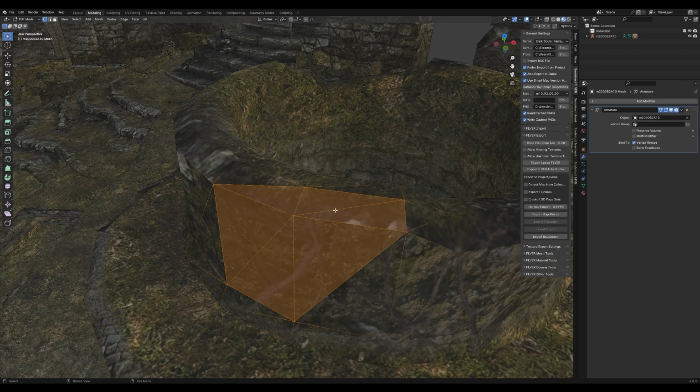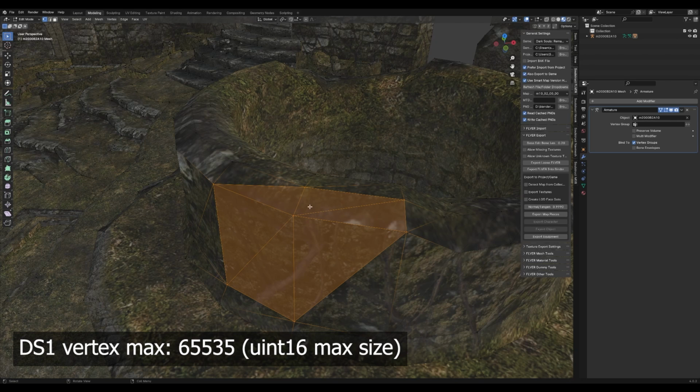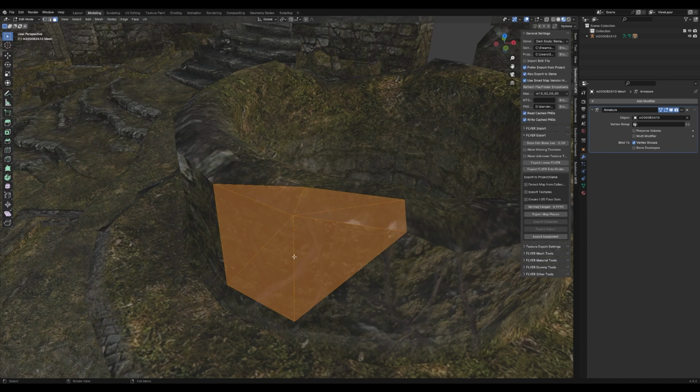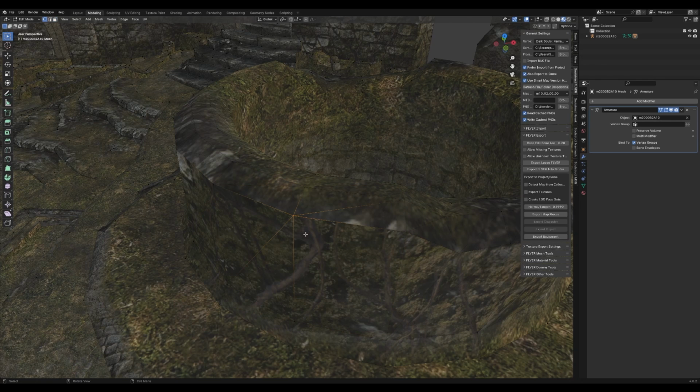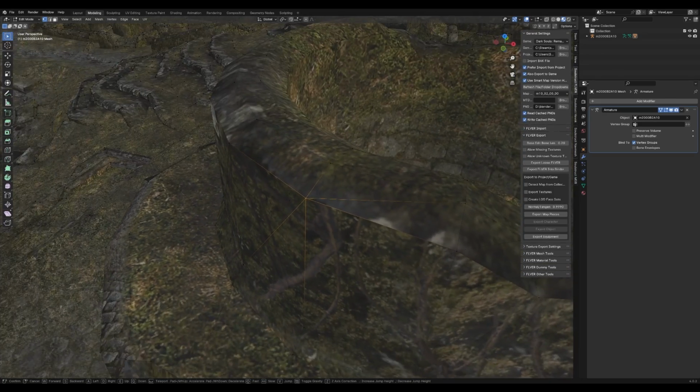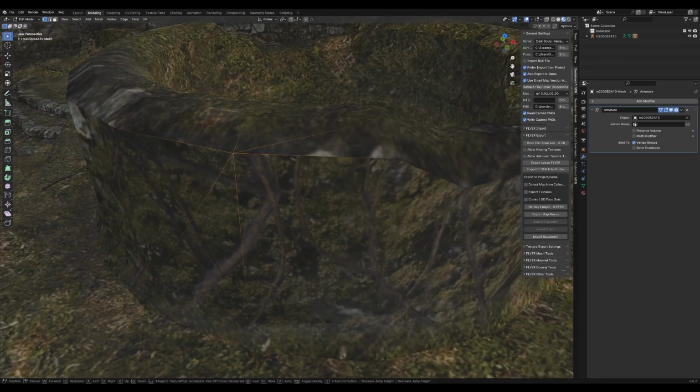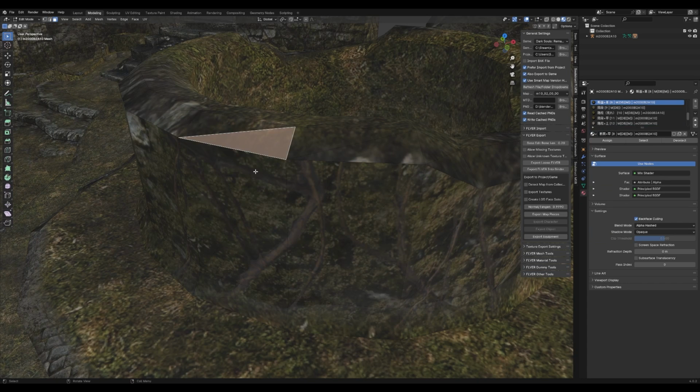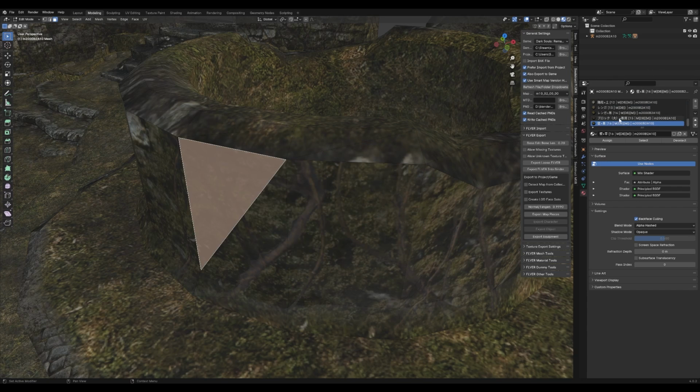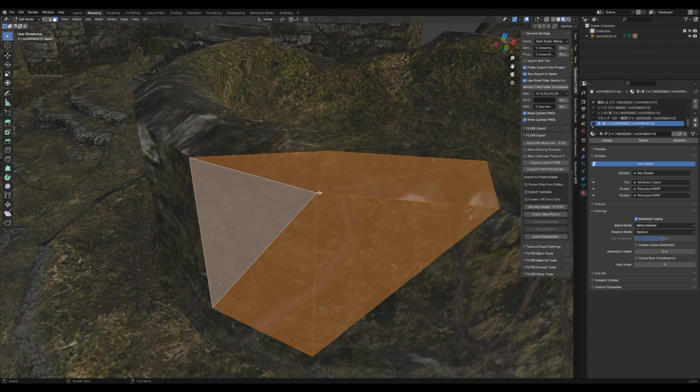Now that's a huge waste of space. You're going to generate these enormous meshes that the game won't even be able to load because there is a maximum number of vertices in Dark Souls 1 that a mesh can have. So of course, what we really want is these 6 faces to use the same vertex in 99% of cases. Now the reason you might not want to do that is A, the vertex has a different UV coordinate, and you can see that's actually going to be the case here. You can see that there's a texture discontinuity, and if we go into the materials here, you can actually see that these 3 faces are using material 8, and these lower ones are using material 16. So in this case, we actually do want to duplicate this vertex.